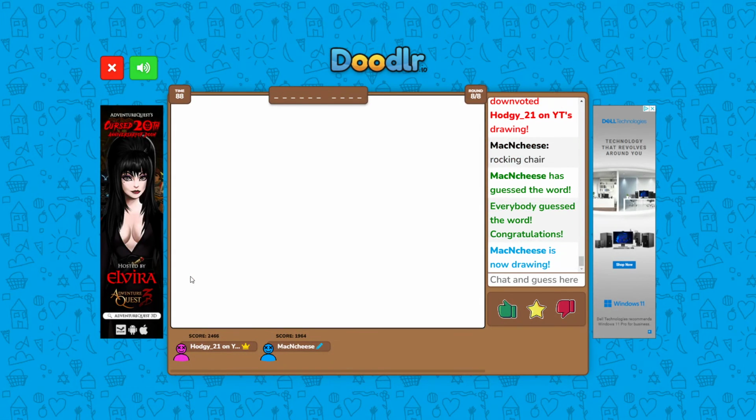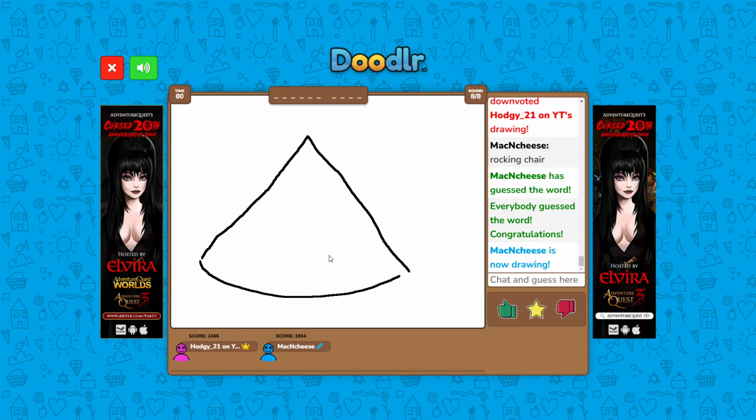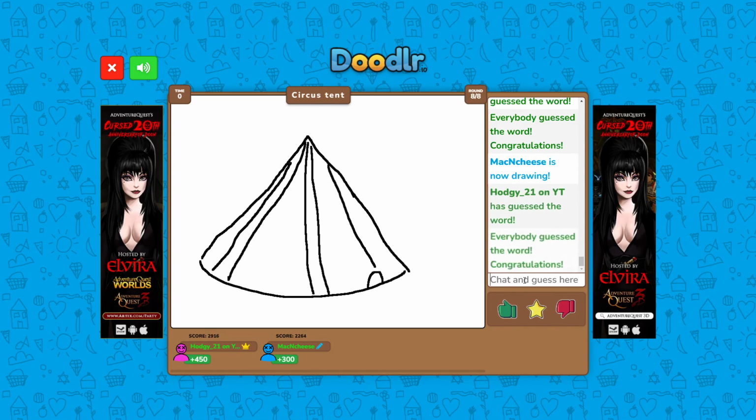After like 10 minutes. Okay, so this one's gonna be a bit hard. Mountain with a holy hat. It's a circus tent. I feel that's right. Wait, is it a circus tent? Oh. Hansel circus tent. Oh, it was. Okay. I'm actually really good at guessing.